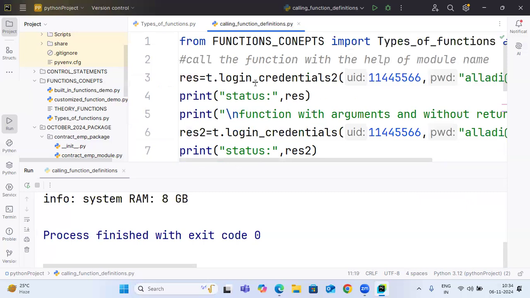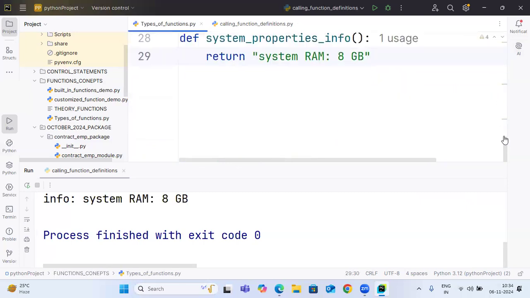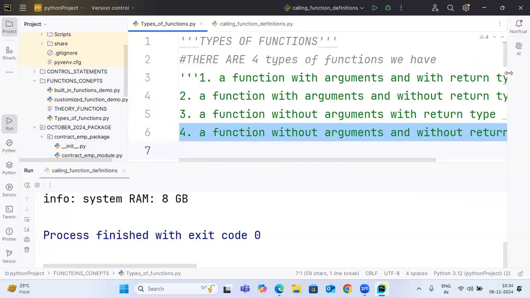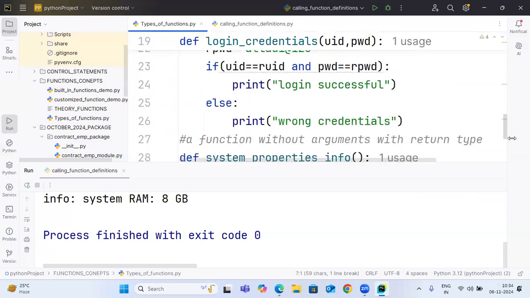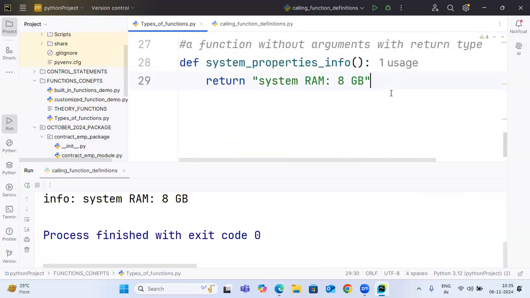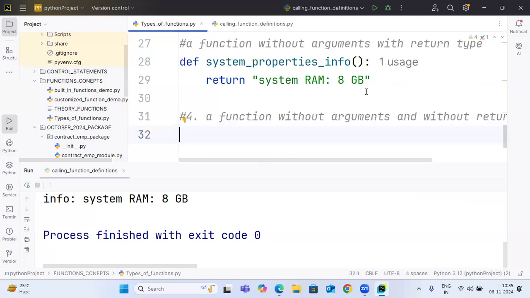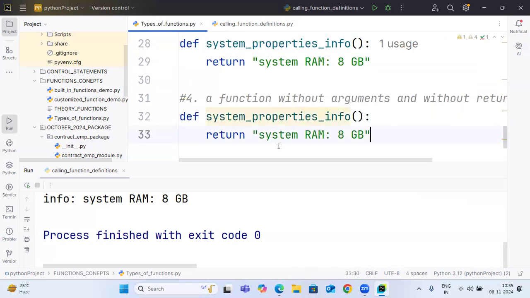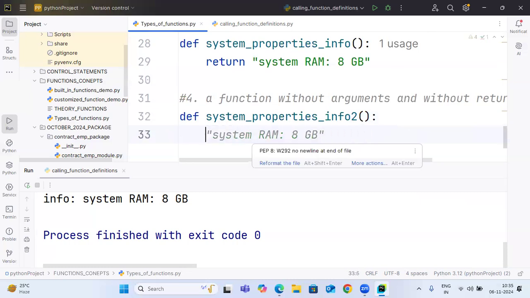So the next function is a function without arguments and without return type. A function without arguments and without return type. Go here. The same function here. Copy, paste. But here it is a 2. And here it will not take any argument, but it is not returning also. It will just simply print.